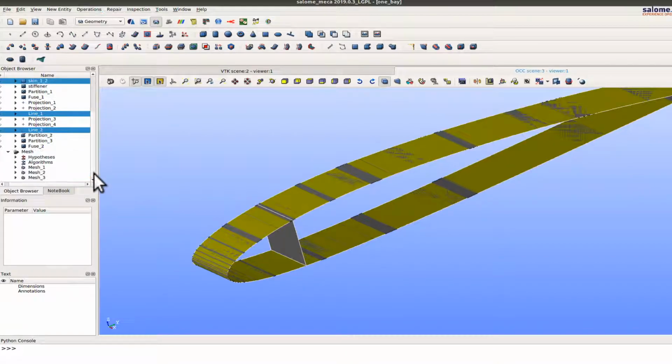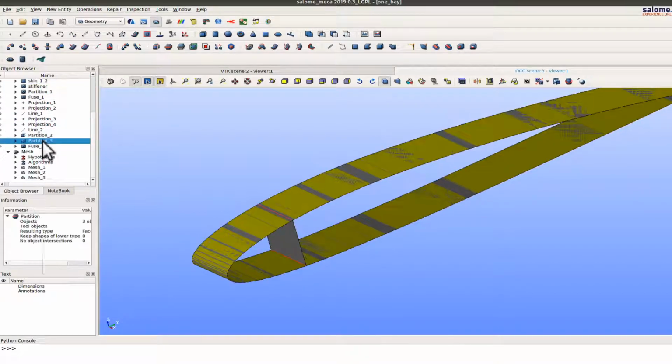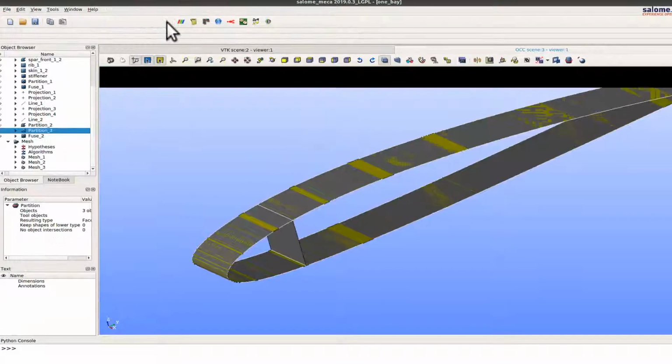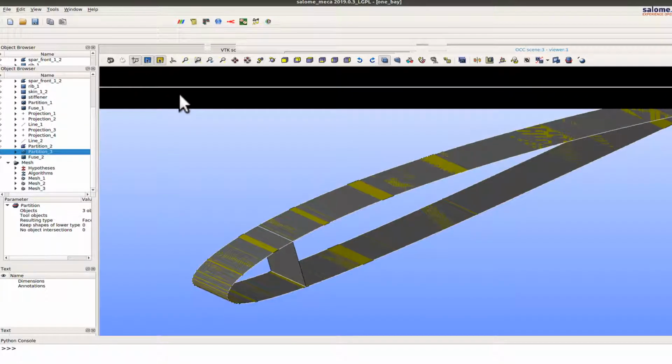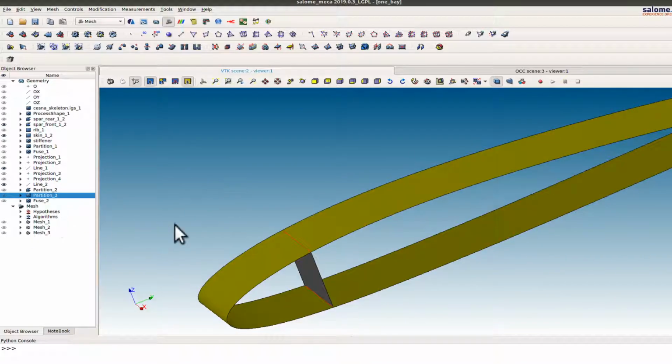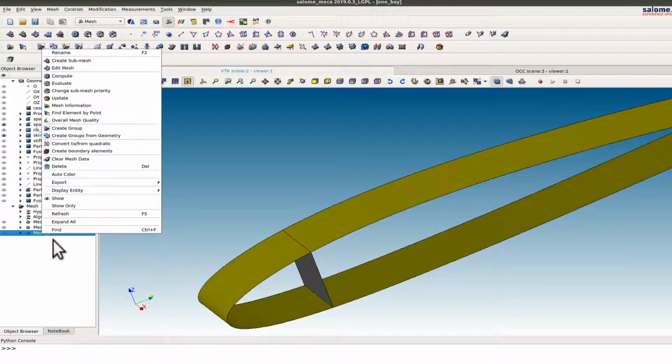When I did that, that's what I got. That's the partition that was created, and I meshed this partition because now I have the coincident lines on both the skin as well as the spar. When I did the mesh, the resulting mesh is as shown here.